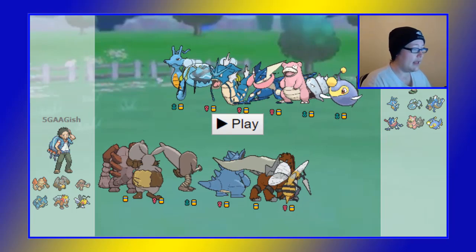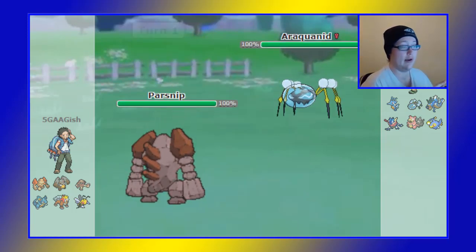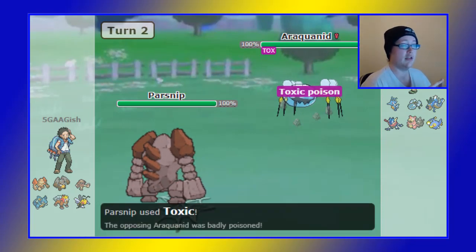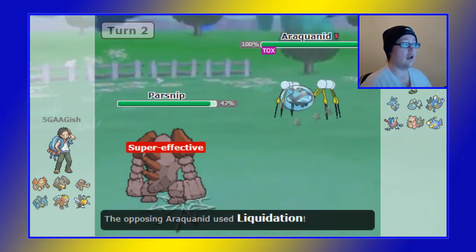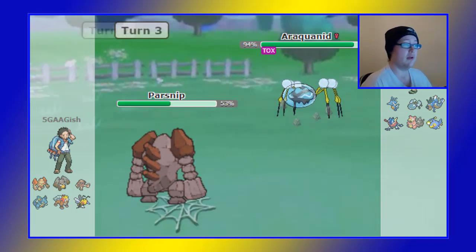So, getting into the game, I am going to lead with my Regirock, predicting his Araquanid lead. Rocks are my priority, he can't get rid of them, he's going to get his webs up. I Toxic, and he's going to go for a Liquidation, which, you know, it might be a 2-hit KO, it might not, depending on rolls.